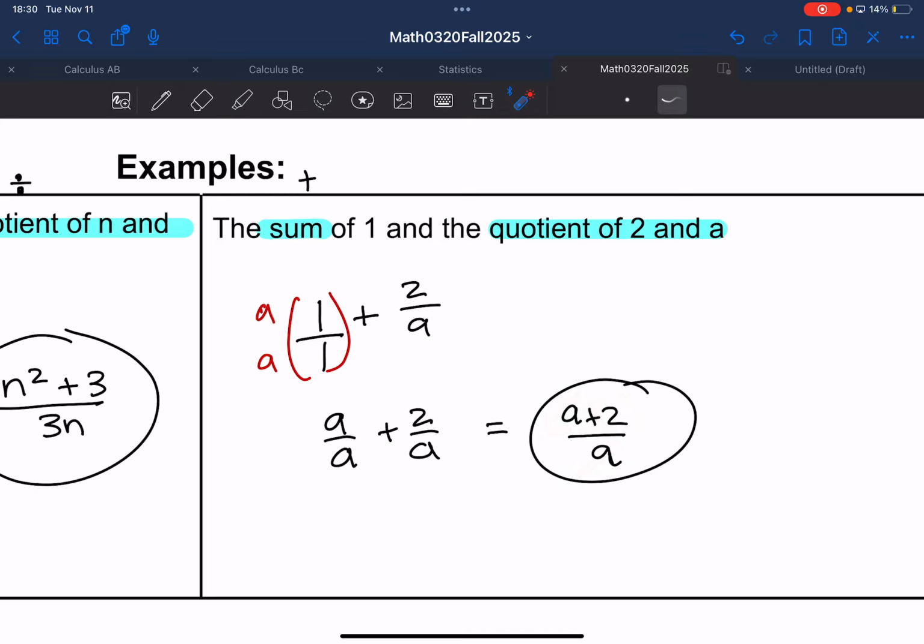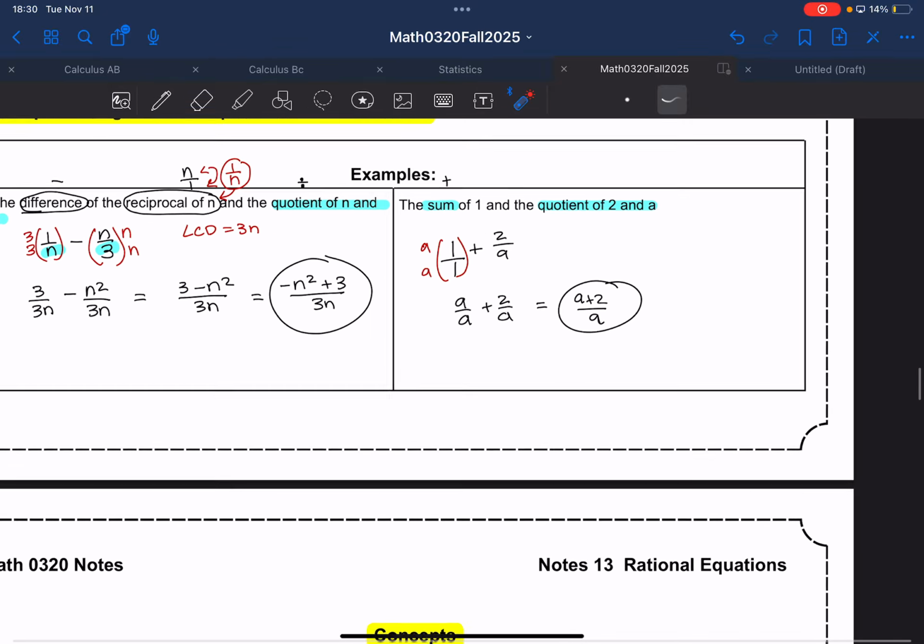Can you cancel when you're doing division too? When we're doing, oh, I see, multiply or division. Well, then you're going to end up with what we did on the last notes, where you had like a fraction over a fraction. Then technically, you are able to cancel, but you have to first use the property of dividing by multiplying by the reciprocal. And then you'll cancel then. Okay, I think that's it. Yep.